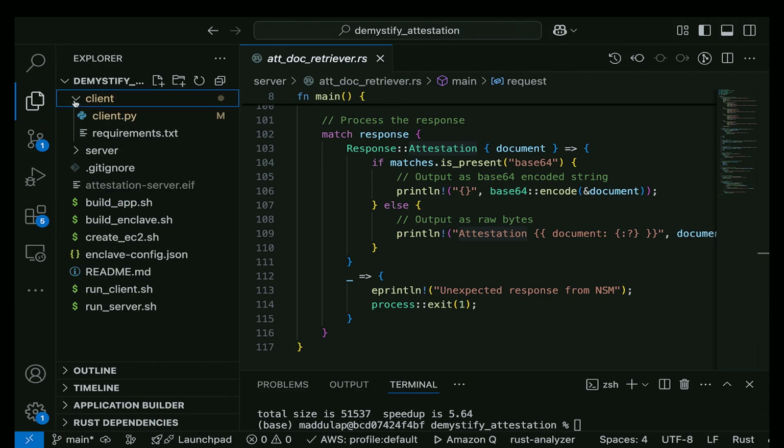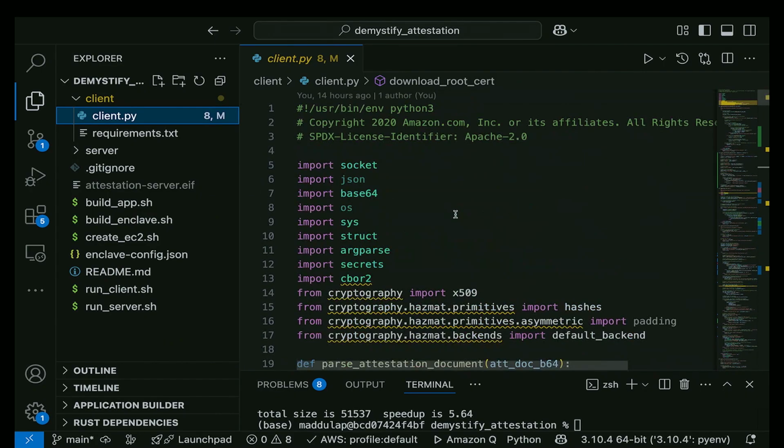Now, if you go to the client, now the client's responsibility. Let's talk about cryptographic attestation, right? Imagine the client is a consumer of an API who is trying to ping the API running in the server, and as part of the handshake, the server is responding back with the attestation document that we just looked at, right? It's a CBOR document. One of the primary responsibilities of the client is to verify the attestation document. That is precisely one of the things that I'm doing in this client.py, in this Python program.